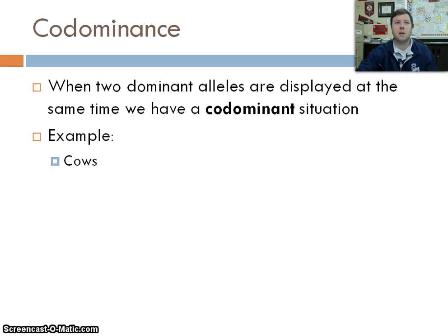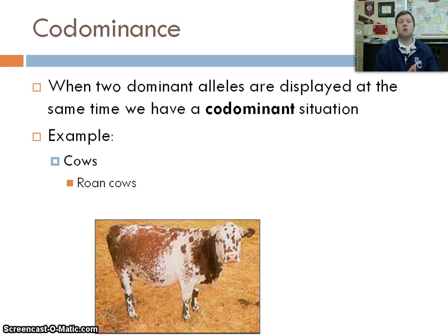So here is an example where you could think of cows, or if you guys have ever been in the country and seen spotted cows or horses or sometimes dogs. It depends on the breed, things like that. So there's roan cows, which would be reddish brown. So you've got a version that are all white. You've got a version that are all dark brownish red, but if they're the heterozygote, they would be what's known as roan, which is white with splotches of red, or maybe it's red with splotches of white, who knows.